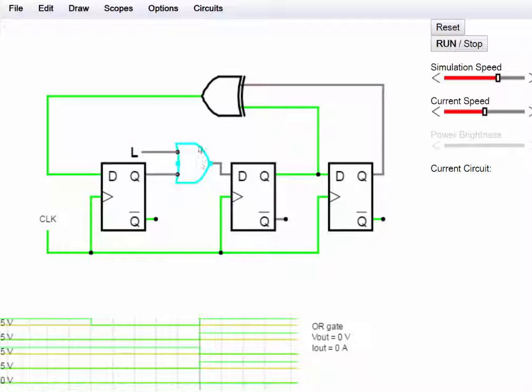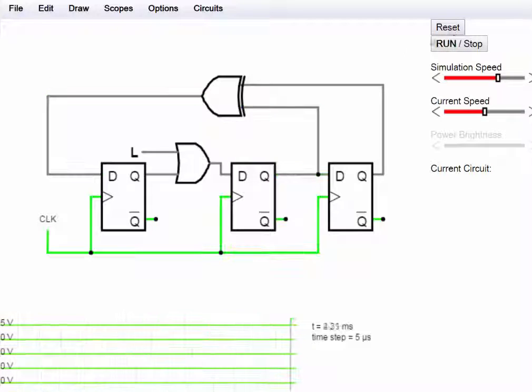Now I also have this special little OR gate, and what that allows me to do is to preset. So let me just run and stop this and reset everything to nothing. And so if nothing is set, this is just going to propagate 0. So here's the clock, and I have it at a very slow clip. So it's just going 1, 0, and just ticking along. Okay? And if I just hold down this high, it's going to preset this 1. Otherwise, it just passes through whatever was left if this is a low, right? Q equals the output if this is a low. So let's just hold this down.